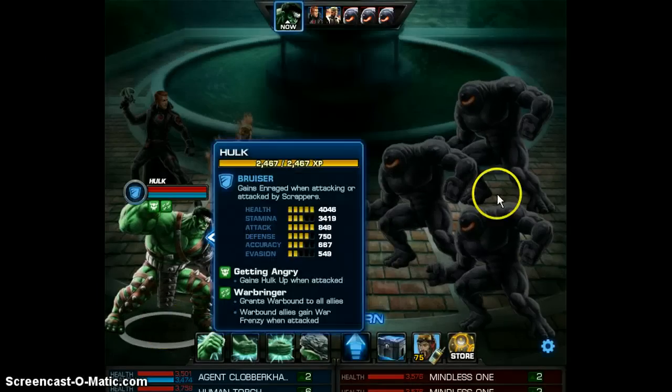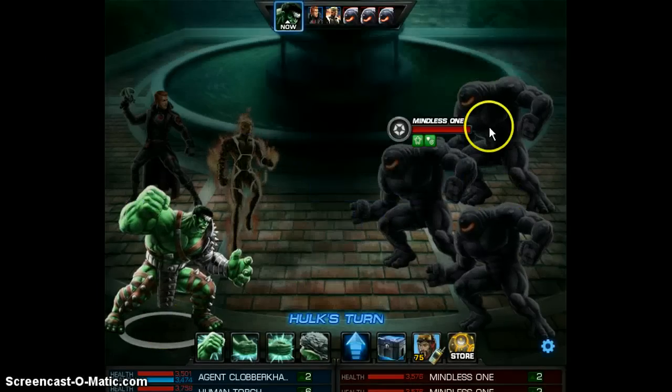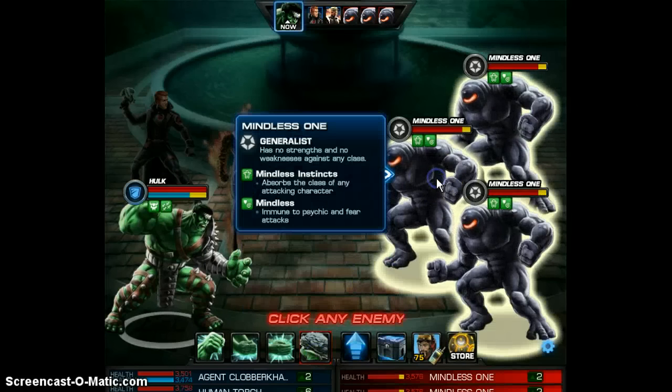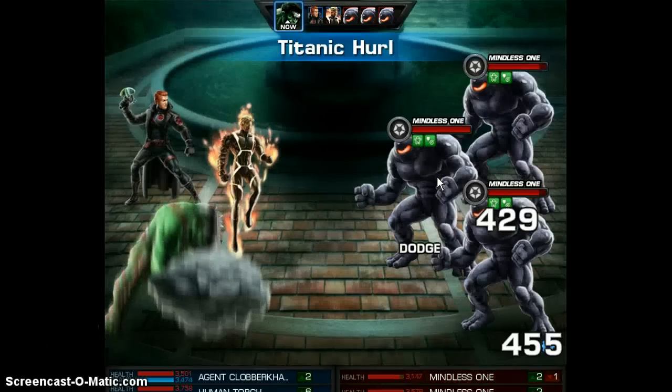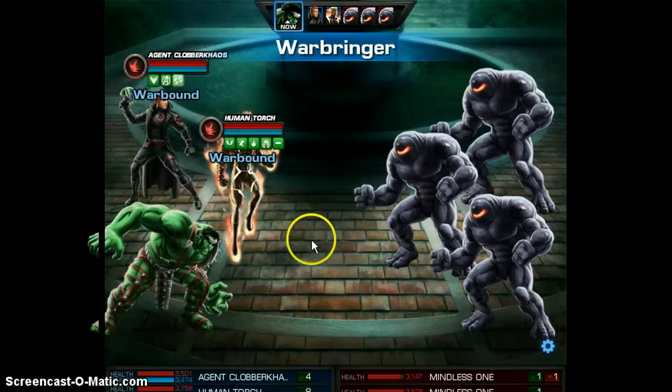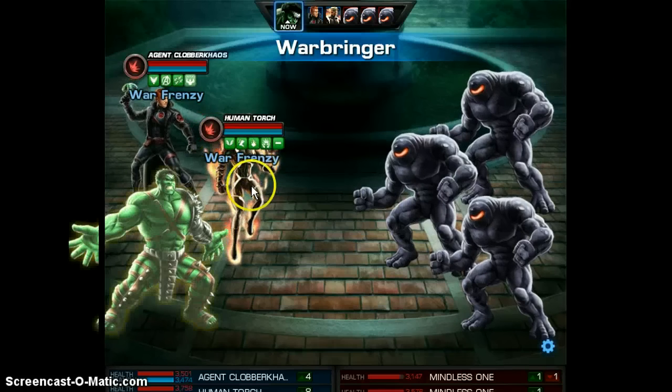Okay, this is what I like to see. It's a medium threat. There's only 3 guys. They're all in the first wave. So I like to use Titanic Hurl, possibly stun them. I did get 2 stuns, which is nice. And then everybody gets a bonus to attack this turn.